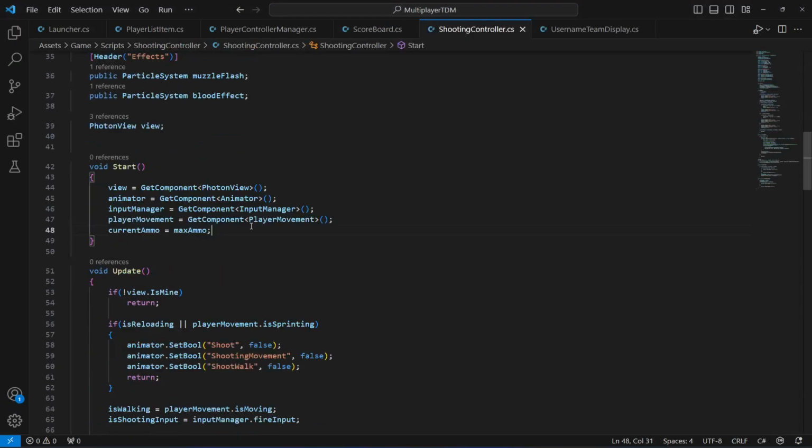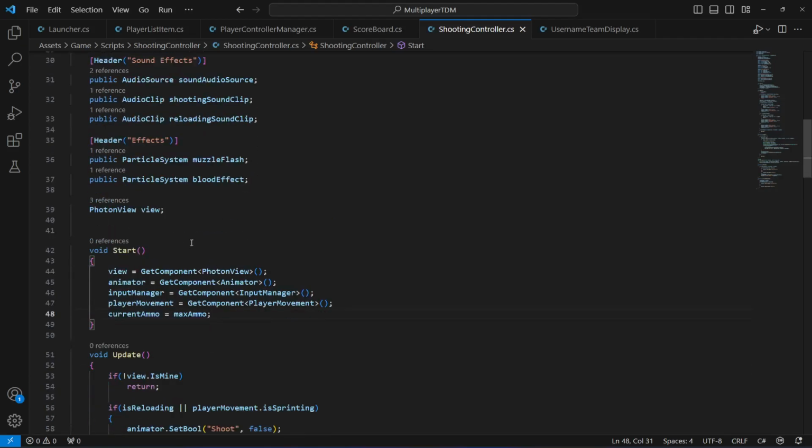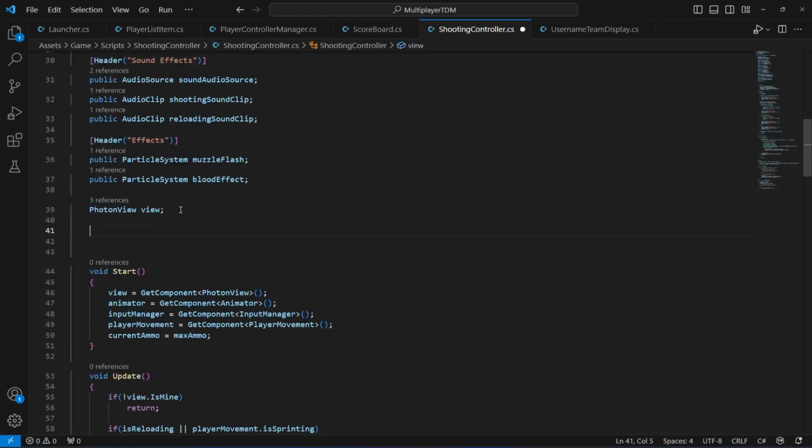Let's first of all do a thing on the shooting controller, is that we will only be able to damage the other team person, not our own team players. So you can say that the friendly fire should be off in our game. So for that, on the shooting controller, I want you to create a public integer, or you can make this a private if you want.